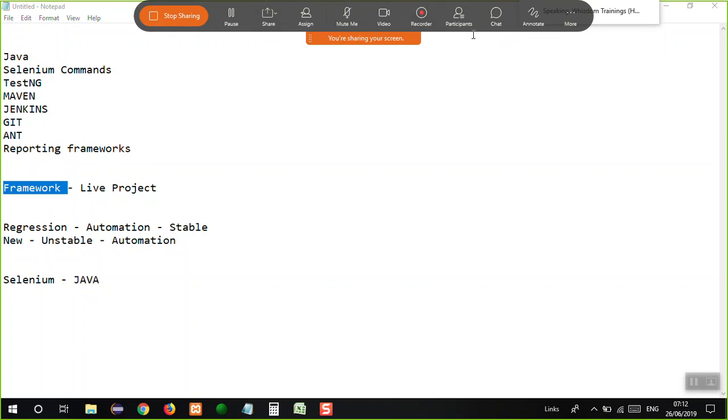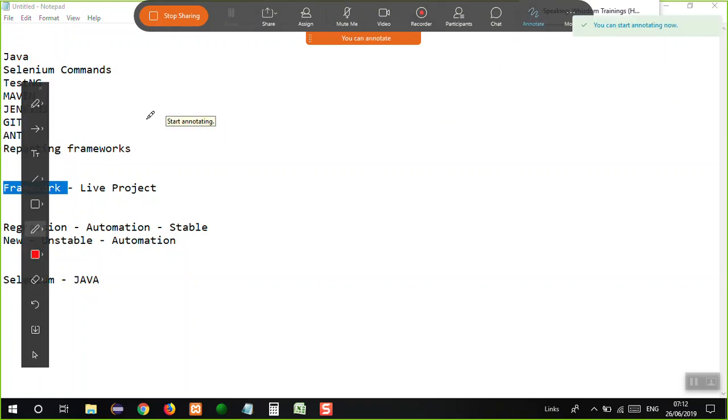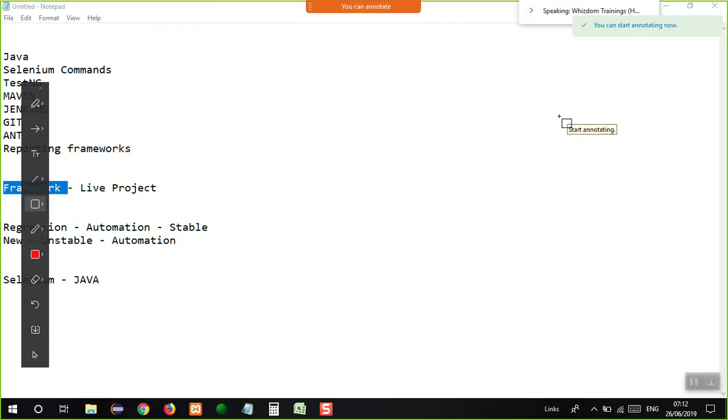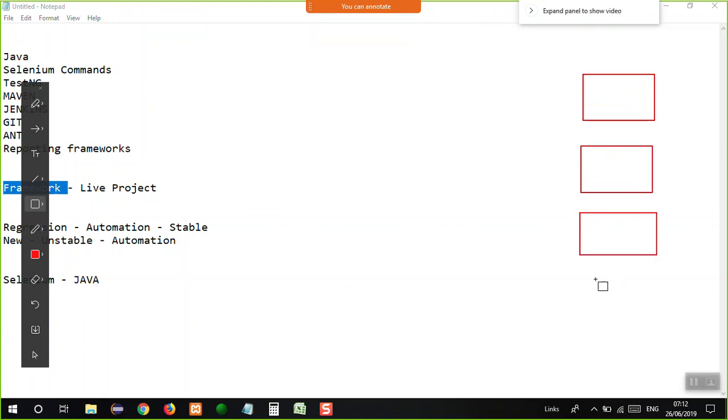So look, when we build automation scripts, we build scripts like this. Maybe this is my test case 1, this is my test case 2, test case 3, test case 4.